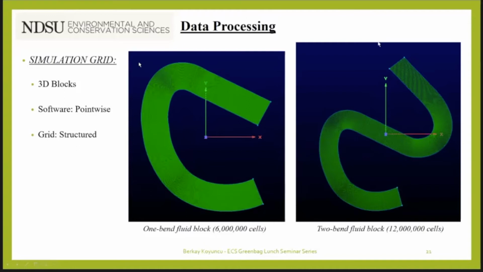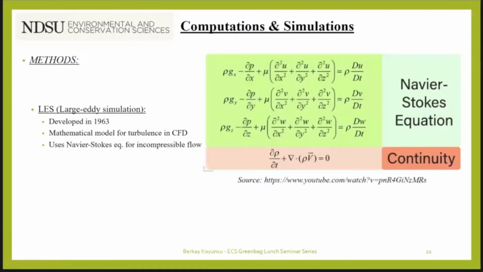2-band was a little bit tricky, because you see we have one curvature turning through right and the other curvature is turning through left. After this point, when it is turning through the other side, then we're getting some problems. But I guess we completed that. It's running recently. So we started to get some results from this 2-band too. Actually, in the next slides, I will show some results for 1-band specifically, because 2-band is running right now. So before showing some results, I need to explain our method.